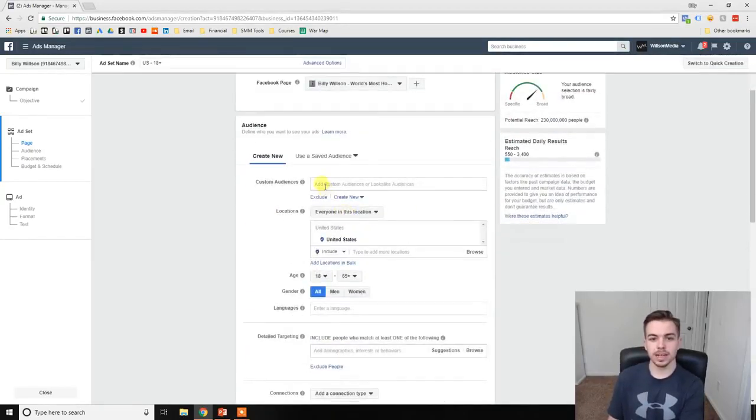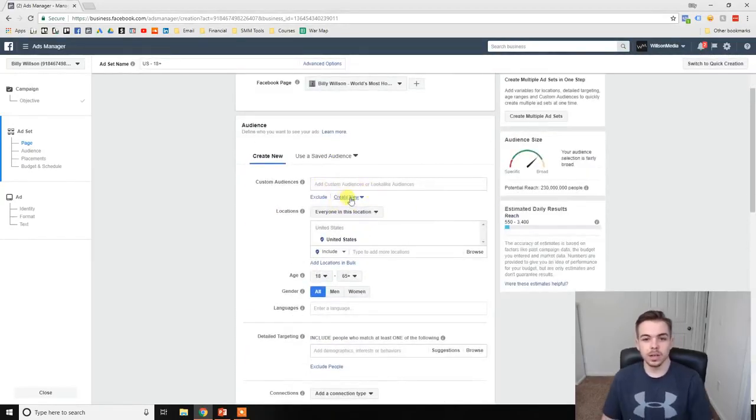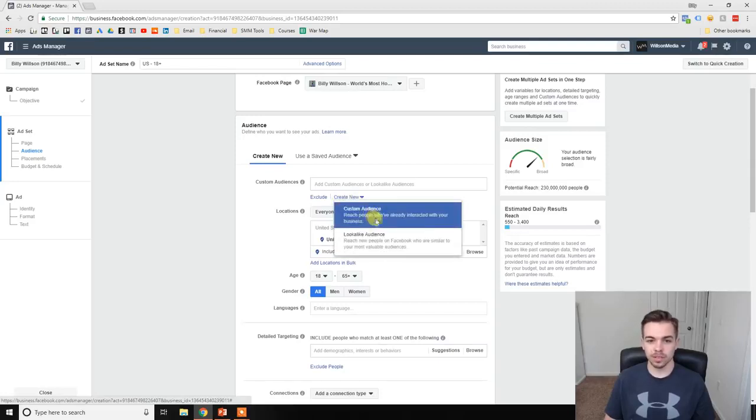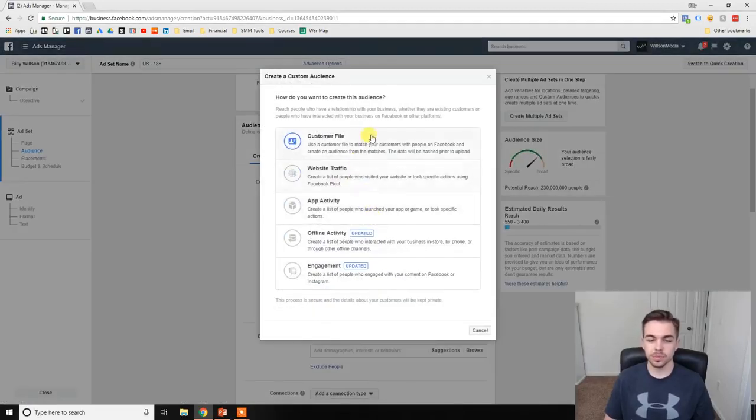So what's this going to look like? How do you actually create the retargeting ad? Well, it's all going to come down to plugging in stuff here in this custom audiences place right here. What you're going to do is create new, and choose custom audience. And you're going to choose one of these options. You can upload your customer email list. If you put the Facebook pixel in, you can choose website traffic, and I'll show you how to set that up in a second.